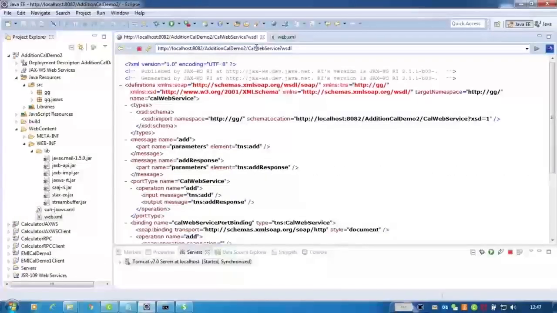Now you might say that if I am going to work on web services, I have to do so many tasks. No, you don't have to do so many tasks. The purpose of this lab is to understand how things are going on. Since we are using the Tomcat server, it will not provide all the default features provided by an application server, so I have to do everything manually. That's why we have to do so many tasks. But in an actual production environment, you don't have to do those tasks. The purpose of this lab is to understand the flow, how a web service actually works. If you do the same things in WebLogic, JBoss, or WebSphere, you don't have to do all of this. Everything will be taken care of by your application server APIs.